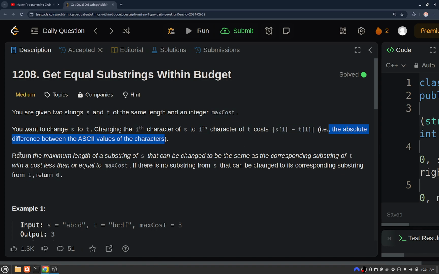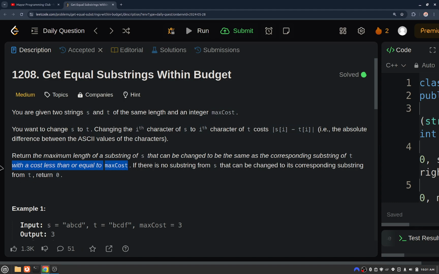So what you have to return is the maximum length of a substring of S that can be changed to the corresponding substring of T with a cost less than or equal to the maximum cost.